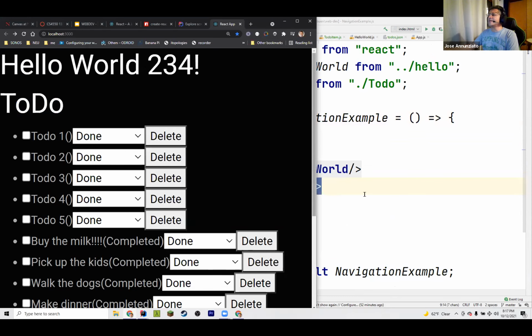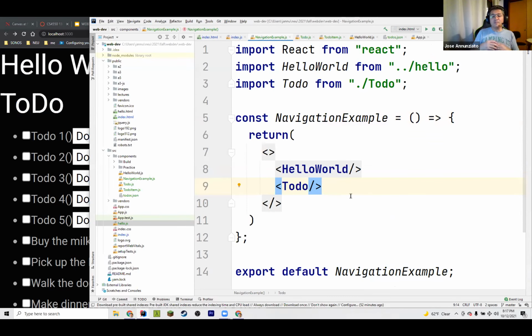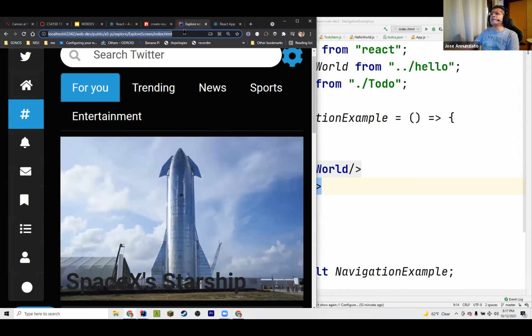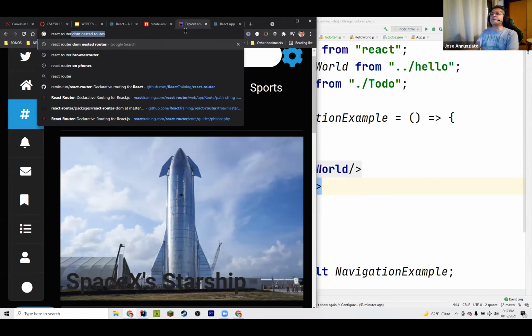Okay. But what we want to be able to achieve is that these might be two different screens, and we would like to sometimes show one or sometimes show another. So how do we do that? To do that, we're going to use a library called React Router DOM.